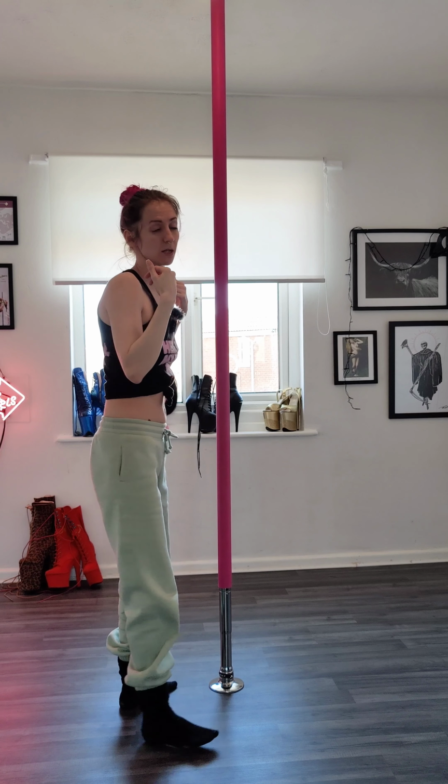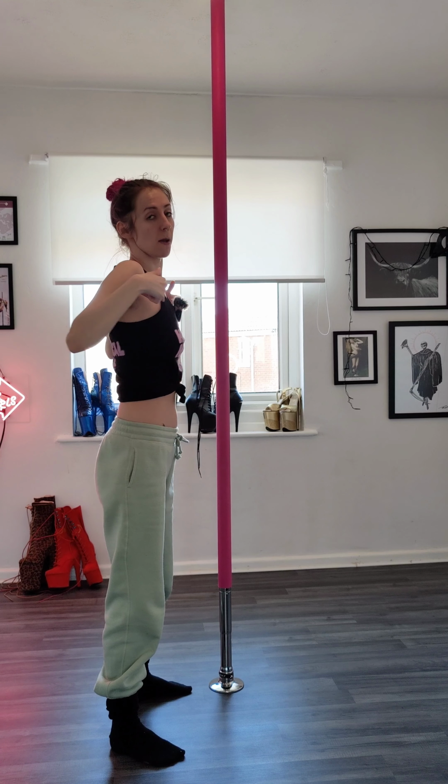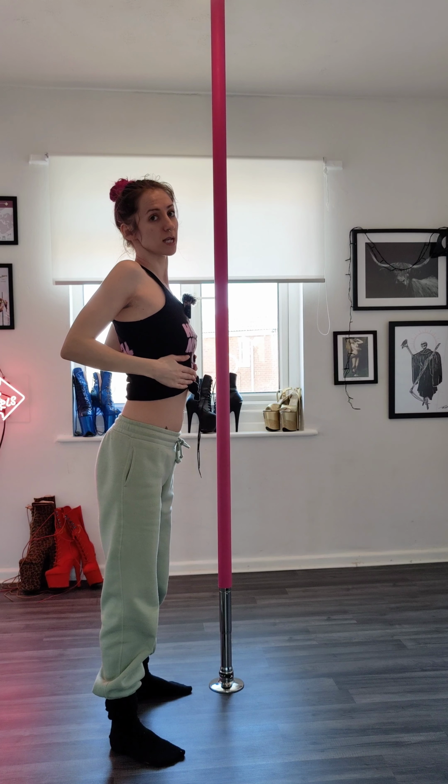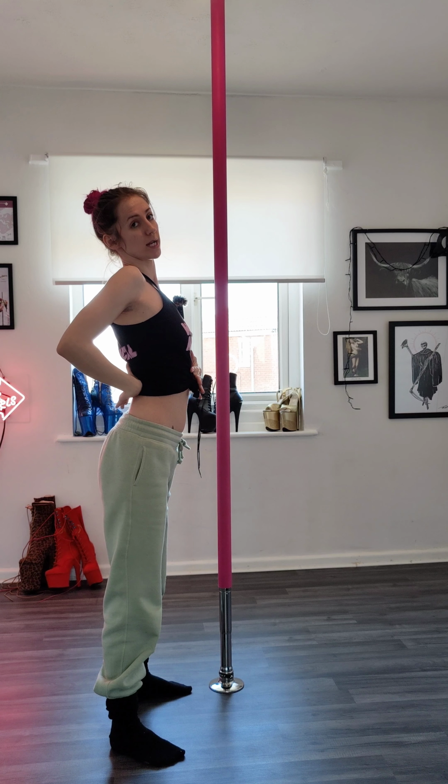We do want to start to think about our shoulders coming together at the back, but we don't want to force it. So we're not really dramatically squeezing them. Because if you look, when I really dramatically squeeze them, look what happens to my chest. Now what starts to happen is my ribs start to flare out and I'm starting to really arch.